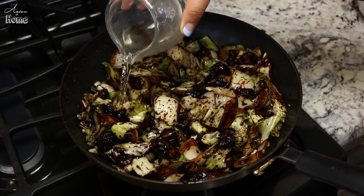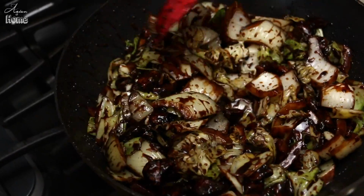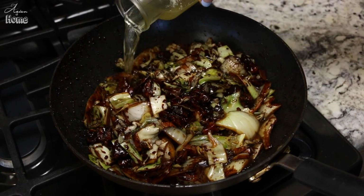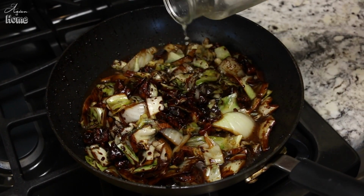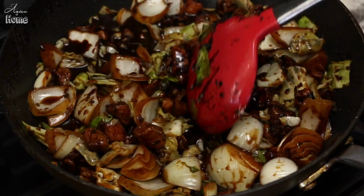Add a 1/4 cup of rice wine and cook it until the rice wine has all evaporated. This step is optional. Alright, now it's time to add 1 cup of chicken stock and 1½ tablespoon of sugar.